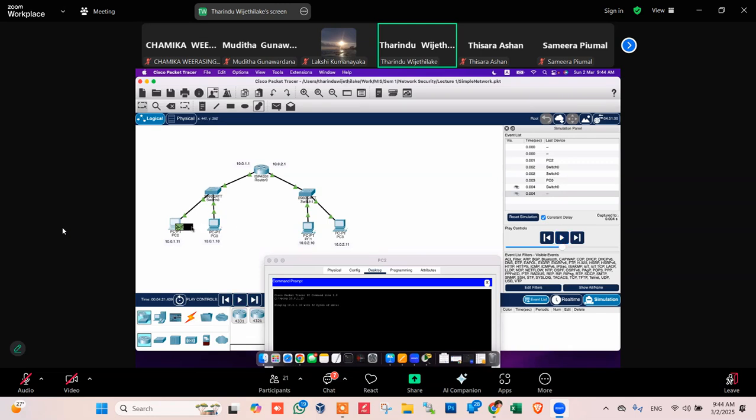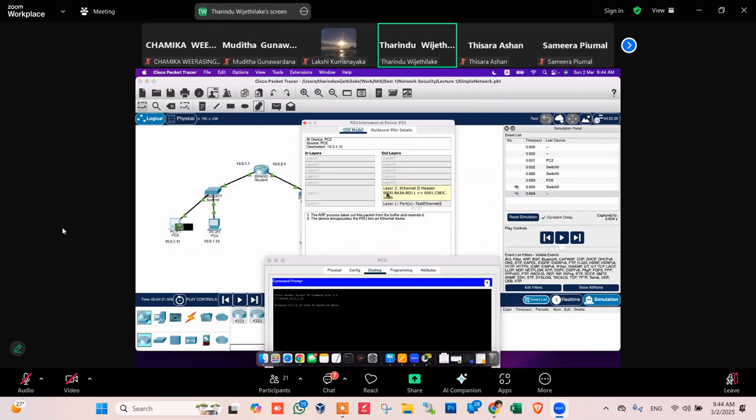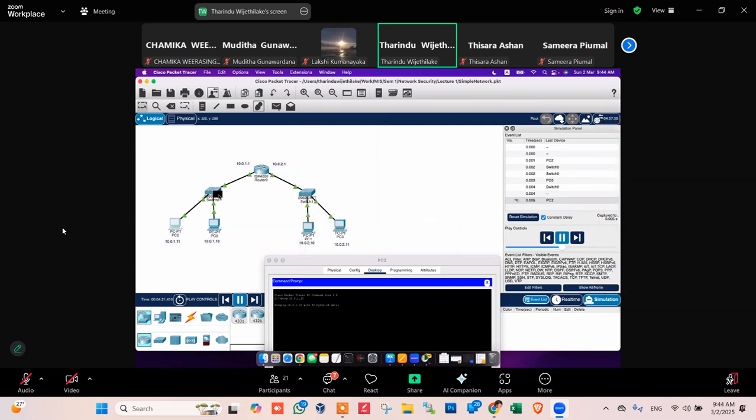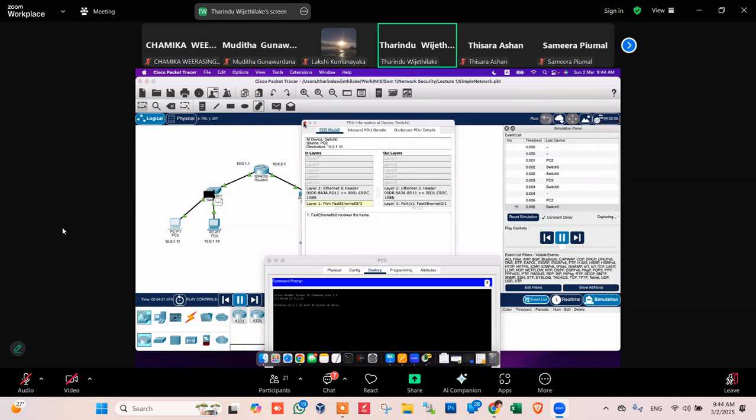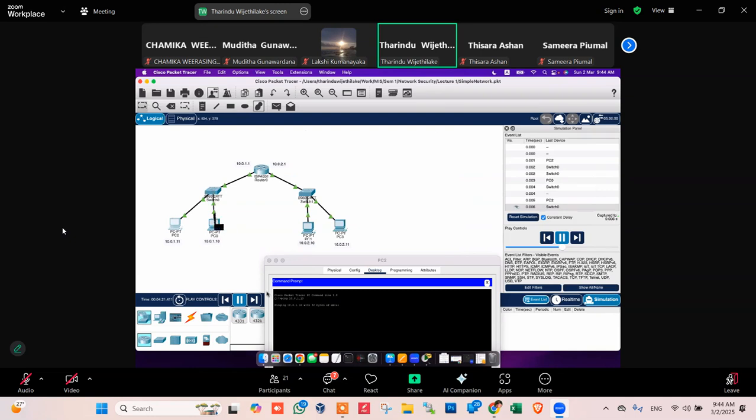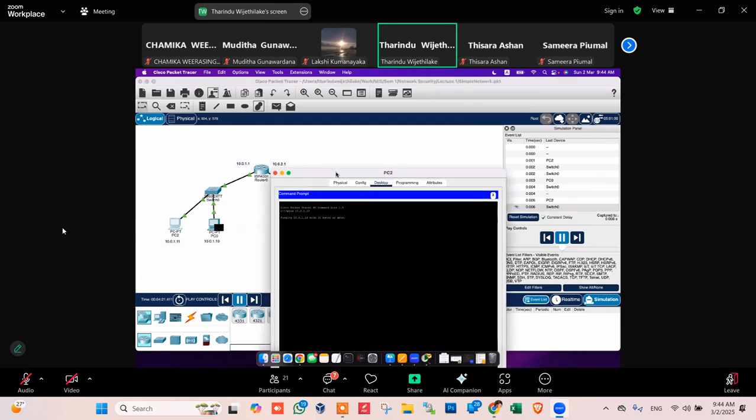And after that, it can create the ICMP message. Now it knows the destination MAC address, so it will be forwarded. Now the ICMP is delivered.